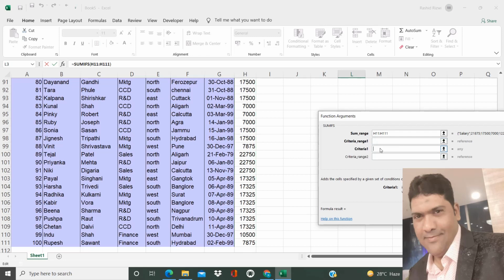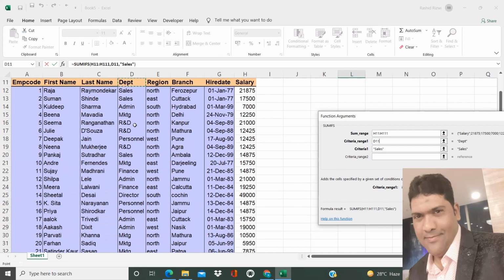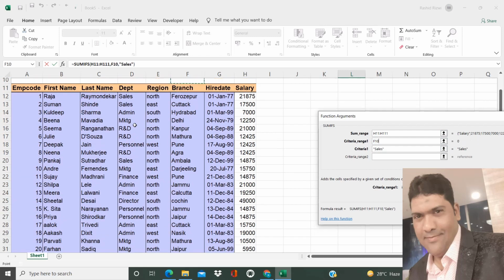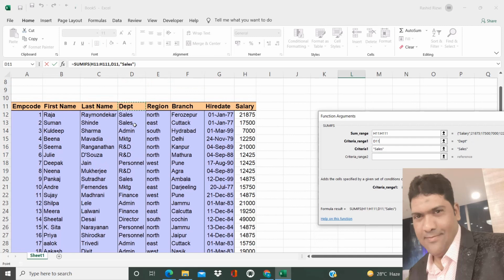Criteria 1 is sales, double inverted comma comes automatically, it's not case sensitive. And criteria range 1 would be department column with heading, because we have taken everything with heading like salary H11. So salary I have taken including heading, so this also I have taken including heading.